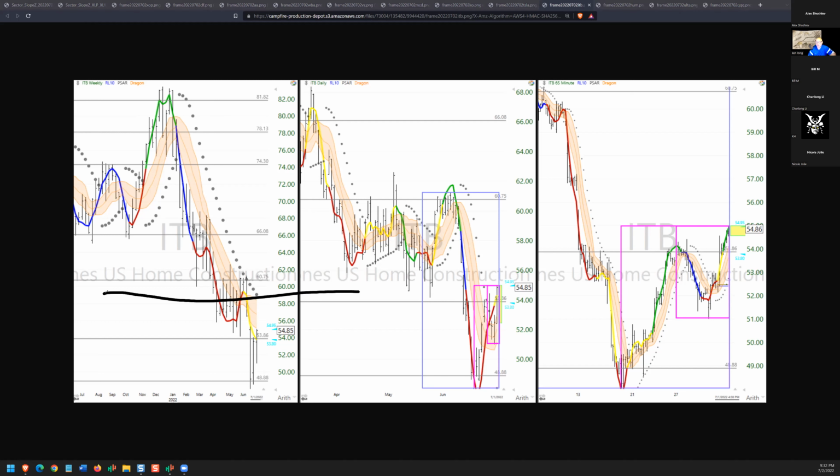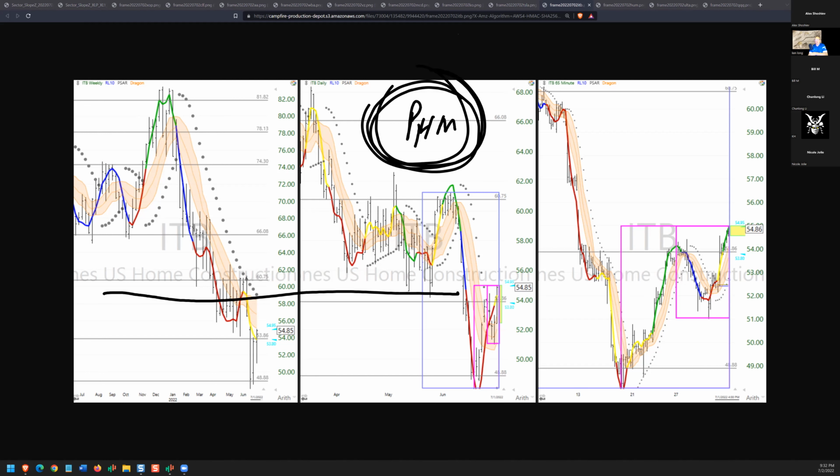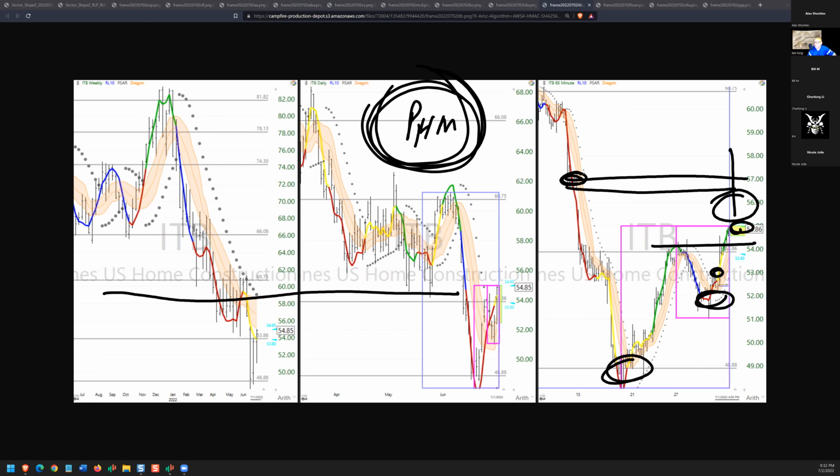ITB, home construction. So take a look at Pulte Homes, Ken H. That had a really strong move on Friday. It was an intraday trade for me. You love this Kata 2. I love the emerging dragon breakout. And then it could get through that pretty quick. Has a micro resistance here around 57 en route to 60. I really like that one.